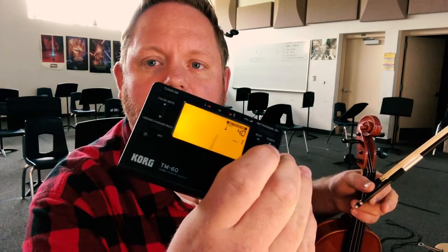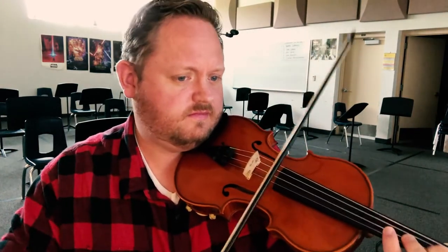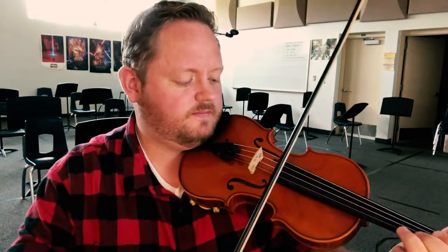let's go 40. Sometimes what I like to do is set the beat so that there's kind of a subdivision in there. So I have the subdivision set to 16th notes. I'm going to try it at that speed. It was a little bit better, still not where I would like it to be though. That was a lot better. Let's do it again.